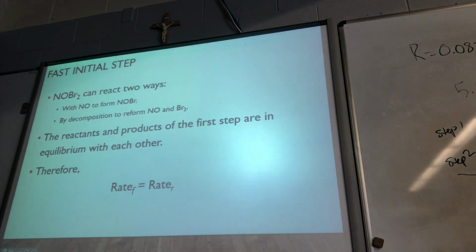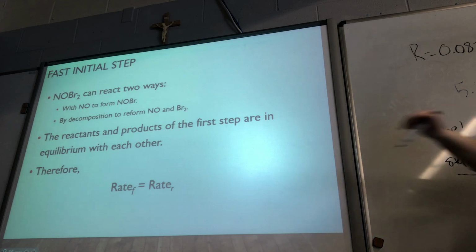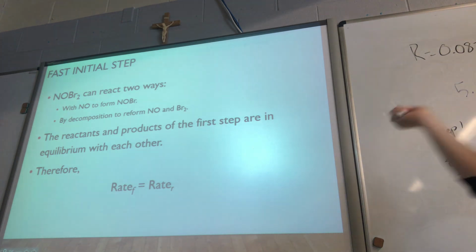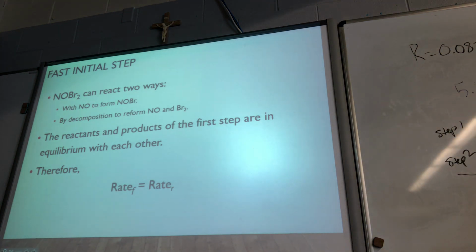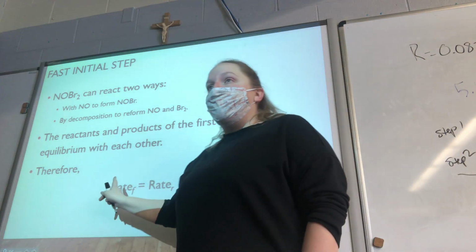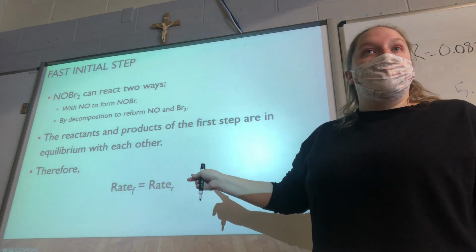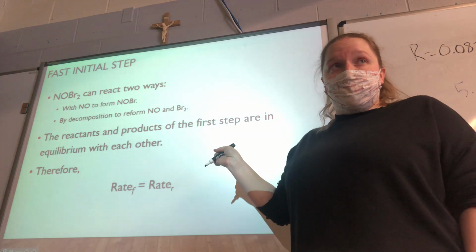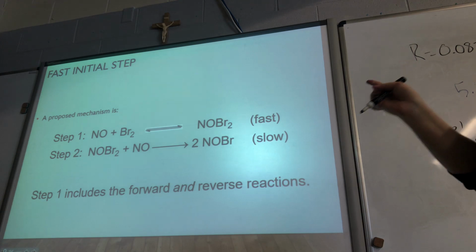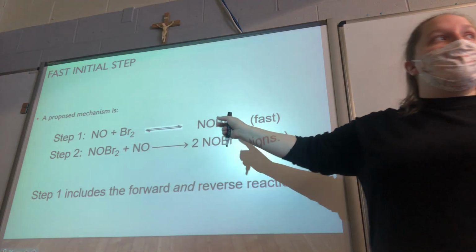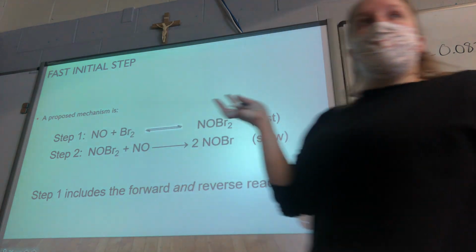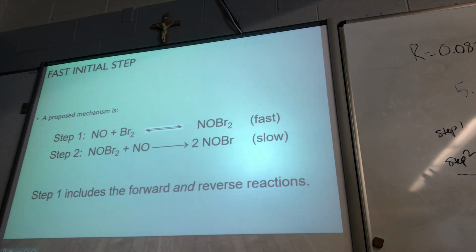Because of that, the reactants and the products of the first step are happening in equilibrium, which means the forward reaction rate is the exact same as the backward reaction rate. So how quickly the forward reaction happens is going to equal the reverse reaction. Do you agree? What do you think? If we said the reaction was reversible, does it make sense that how fast it goes this way is equal to how fast it goes this way? Yeah, you don't have any other information as to why it wouldn't. So that's a fair assumption.